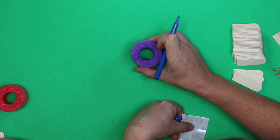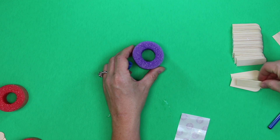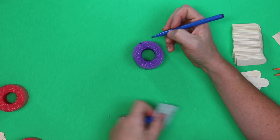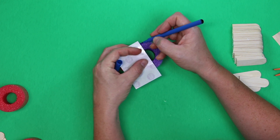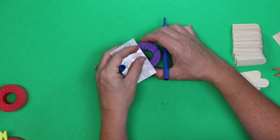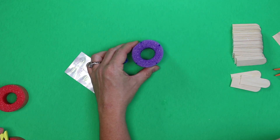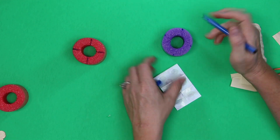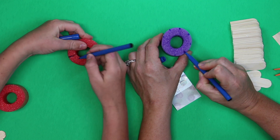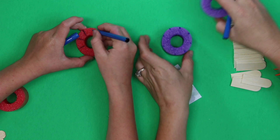So for each gear, this is going to be the center of our gear, and the popsicle sticks are going to be the cogs that are around it. For each one, we're going to be going on the opposite sides. So with your marker — and you can use a straight line if you need to, but make sure it goes through the middle — you're going to go on opposite sides, and then again on opposite sides, so you have four equally spaced apart. Then we're going to go in the middle of each of those dots, so we have eight dots altogether. Mine are lines so I can see them — that's fine.